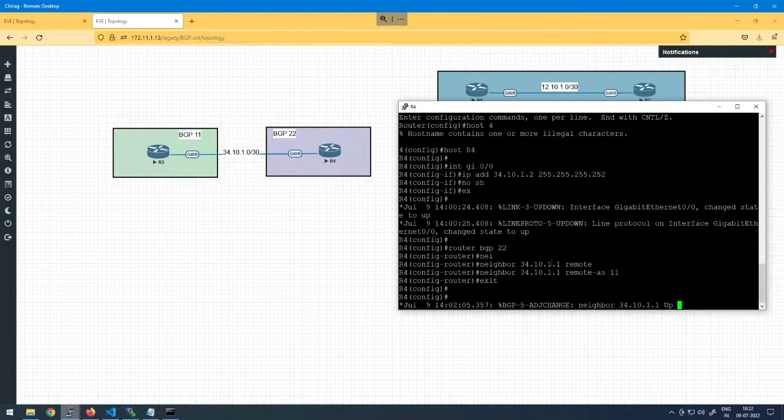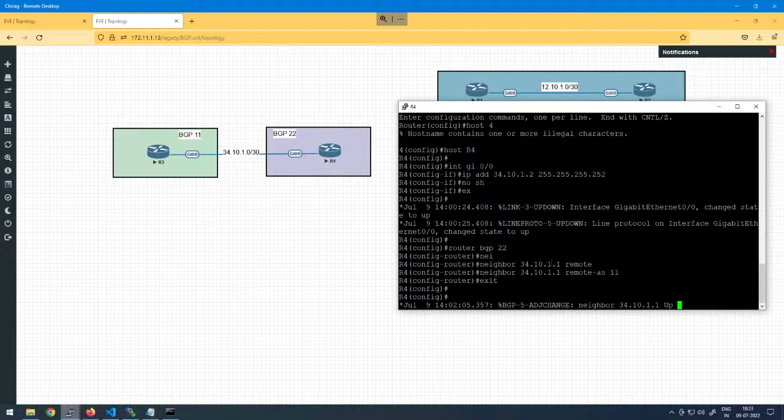Then there are a few complications which come into the picture, where we have lots of routers in our topology, where you might have to increase the multi-hop count, where you might have to update the sources as your loopback interfaces and some more things. We are going to focus on all such things too. That's also an important part of BGP, but for that we have to prepare ourselves with the fundamentals of BGP. So we are somewhat good with the configurations of how iBGP or eBGP neighborships can be built.